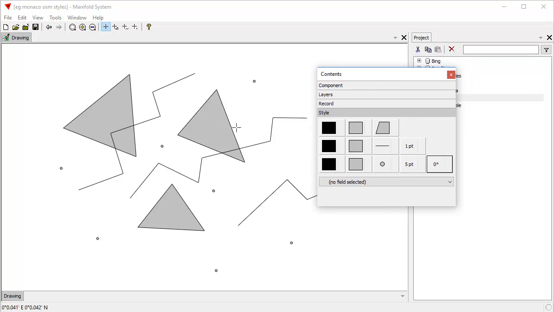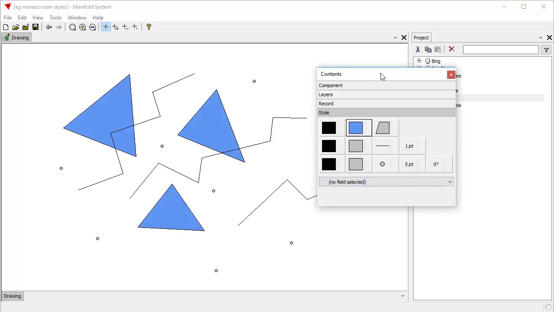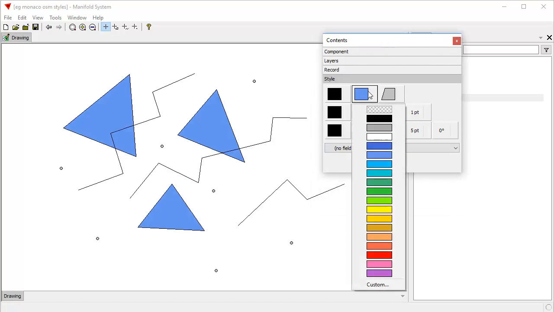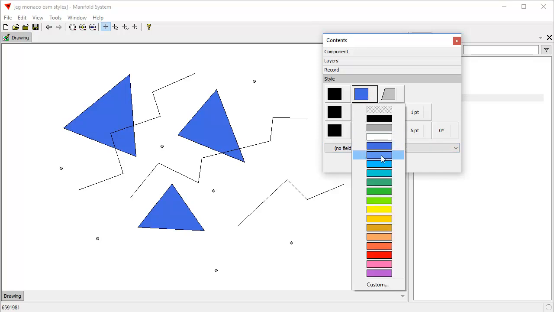So for example, let's say we want to change the fill color for areas from this color to blue, and that changes to a nice blue, and right away it changes. We don't have to command anything or click OK. Change to green, it does that. Change it to purple, it does that. Change it to dark blue, it does that. Let's leave it at this medium blue.